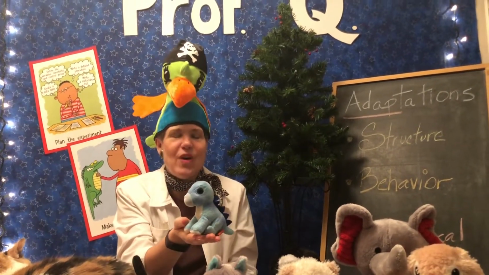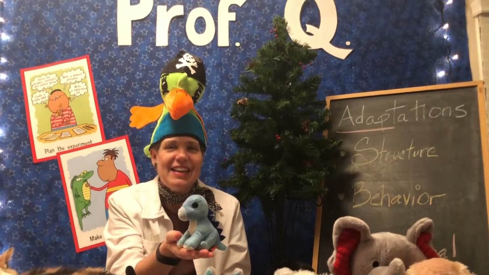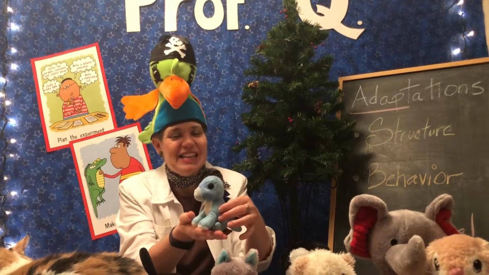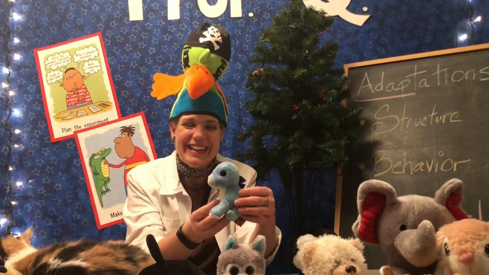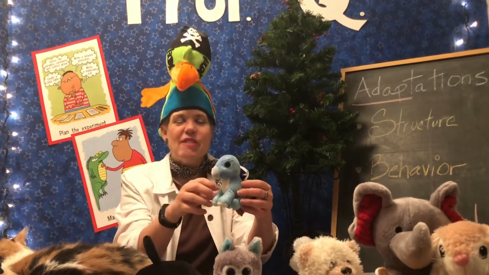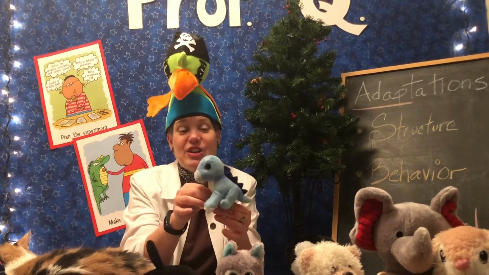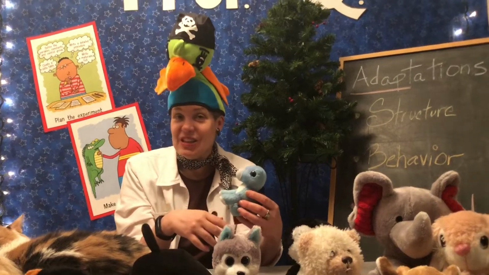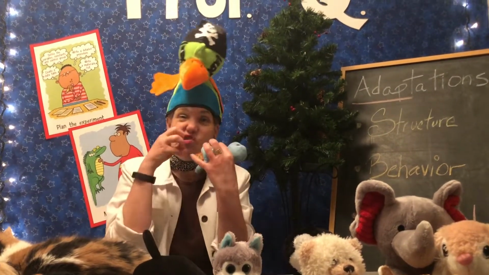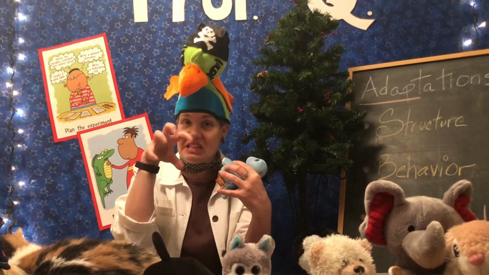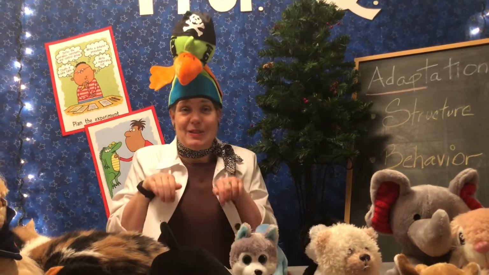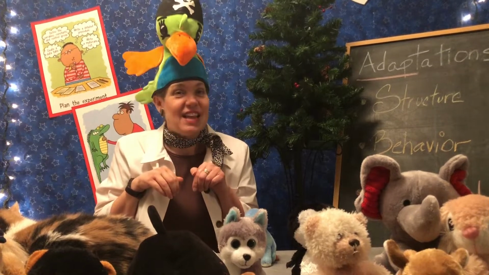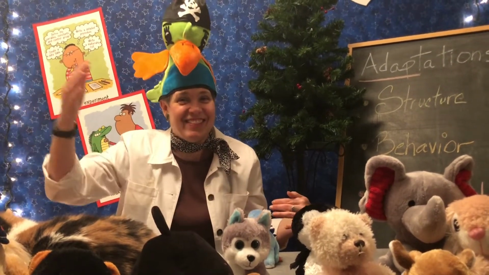So, did you find out? Did you think about at least one type of structure, behavior, and physiological adaptation for the dinosaur? Well, let's have a quick review, shall we? What's the structure of the dinosaur? Well, it depends on the type of species, but if it's a T-Rex, well, we got those big teeth, right? But then we get those little hands. We can't do anything about it, can we? But it definitely is bigger than all of them.